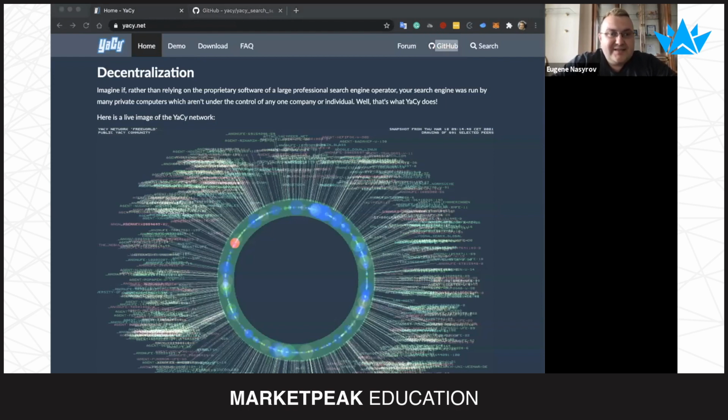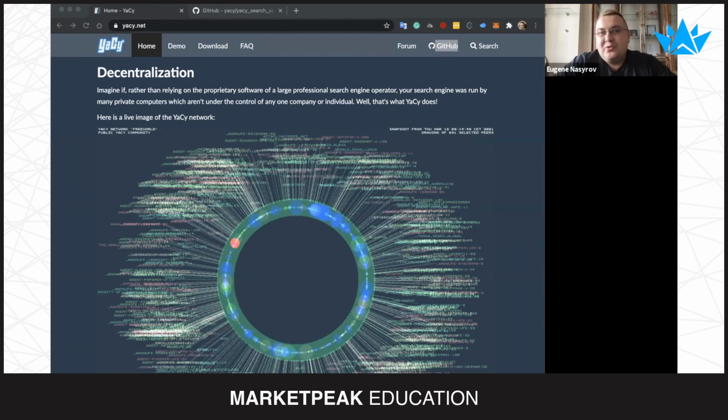Of course, this is an advantage. Another advantage is that all those nodes, all those servers, all those peers are connected in the whole network, and the more users we have, the larger the network is, the safer and more accurate the results are.